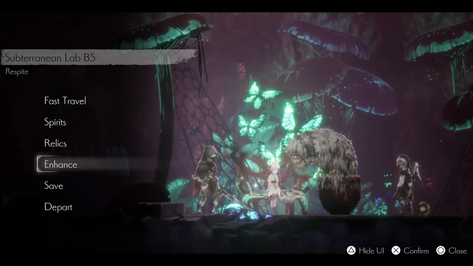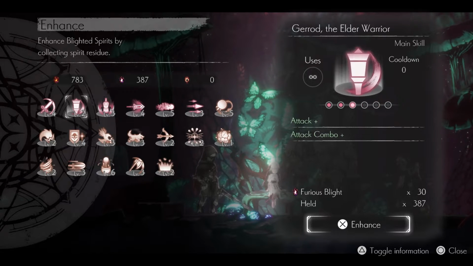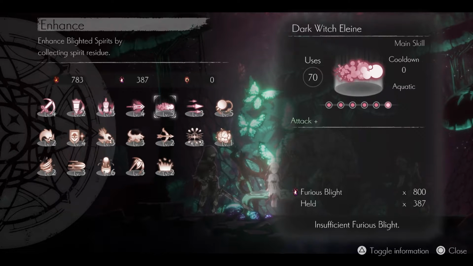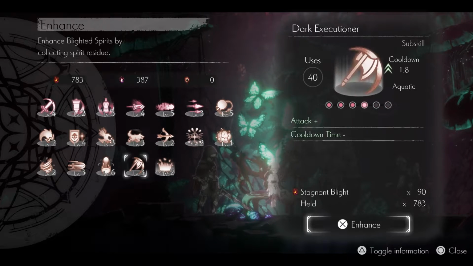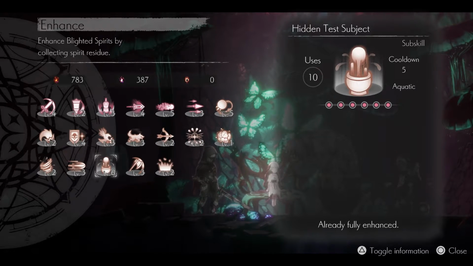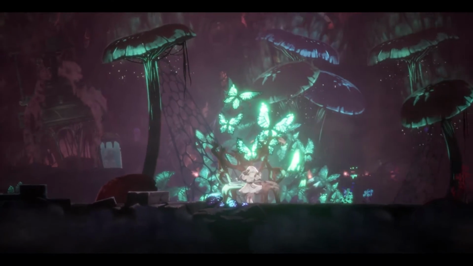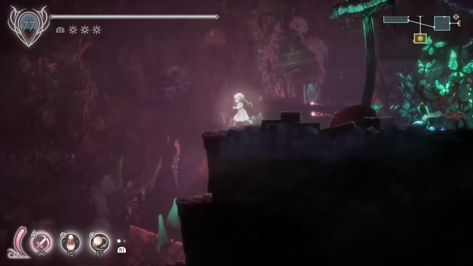How are we looking on 783? What? Oh, I'm saving for 800. You're at full already, I think. No, I'm saving up for you, for Furious. And you're fully enhanced. I thought it said fully endangered for a second. Okay, so what other thing can we level up? This. Yeah, 800 for this. And it gets an attack combo. So, let's go! What's down here?